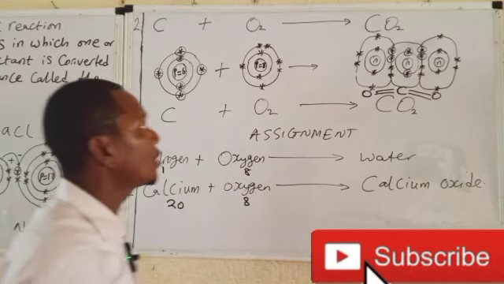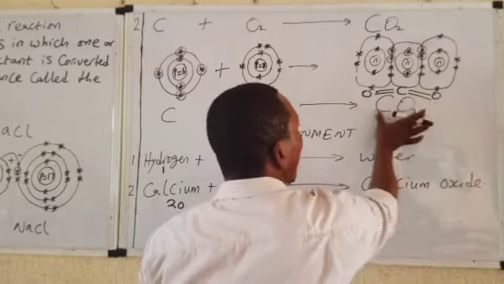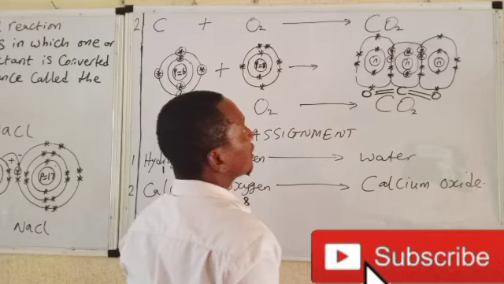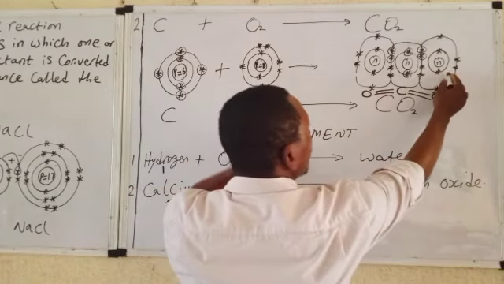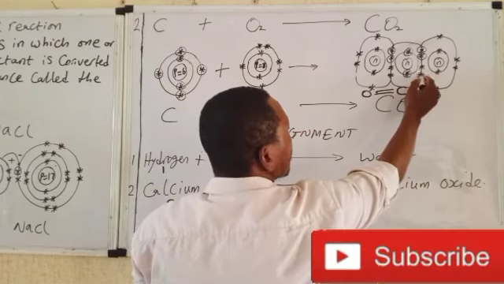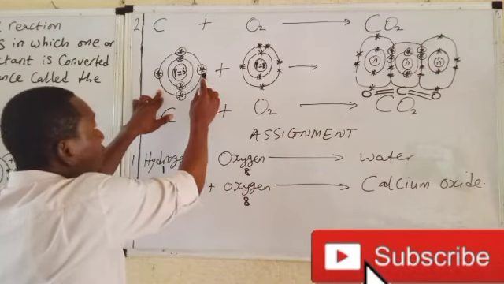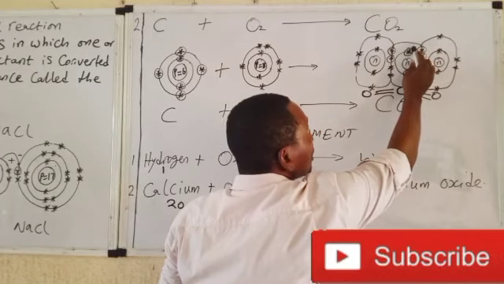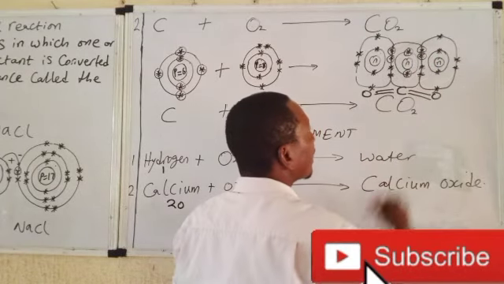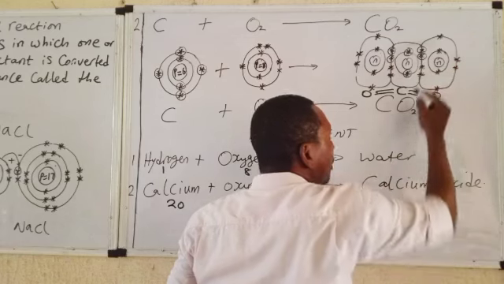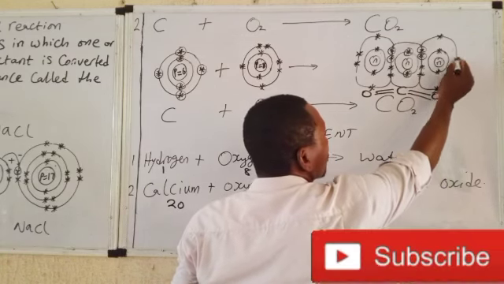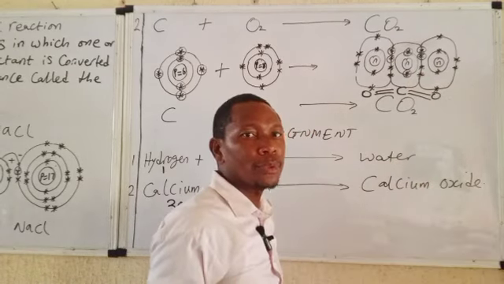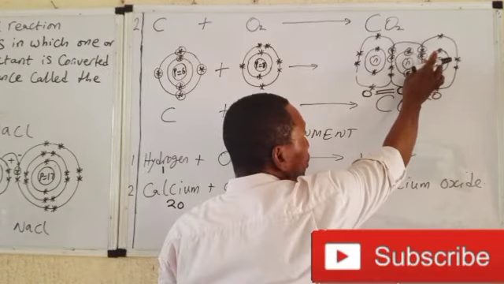Now, how do they combine? Take a look at this. This is carbon dioxide, carbon combining with oxygen. Now, this oxygen will share 2 electrons, which is here. Notice that the electrons of the carbon are represented with a star and the oxygen's with a circle. So this carbon will donate 2 electrons, such that the outermost shell of this oxygen, take a look at it, how many electrons does it now have? 1, 2, 3, 4, 5, 6, 7, 8. So this oxygen is now stable because it has shared electrons with carbon.